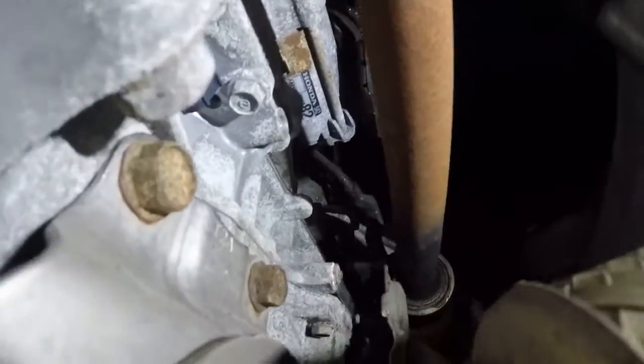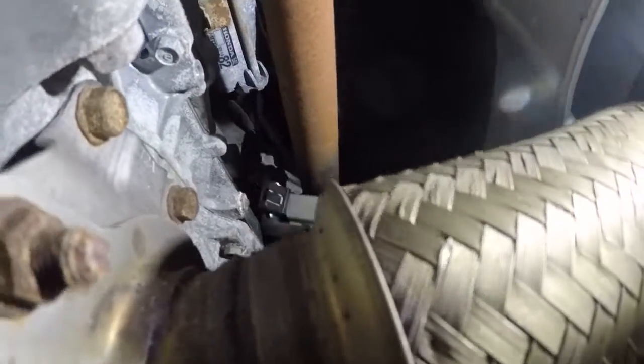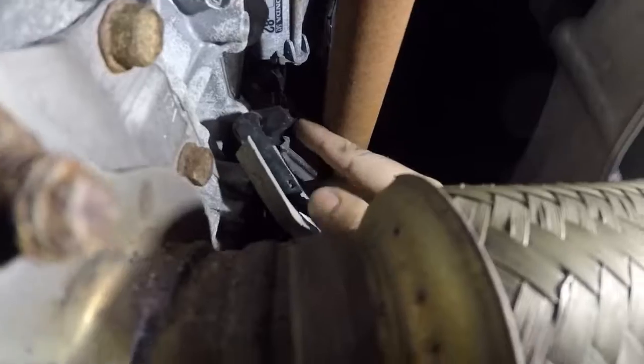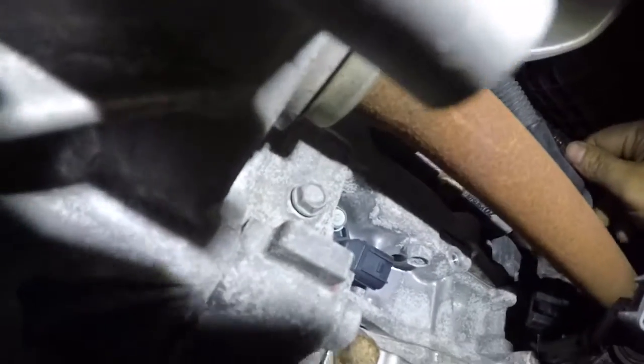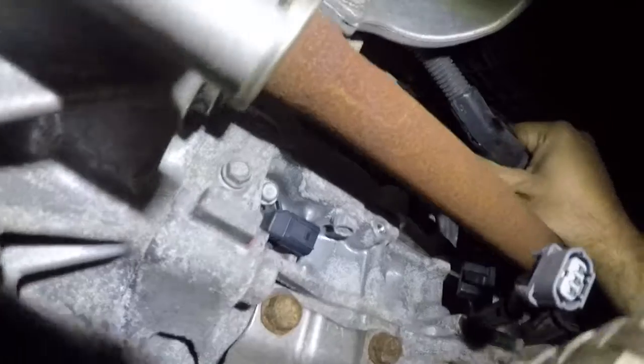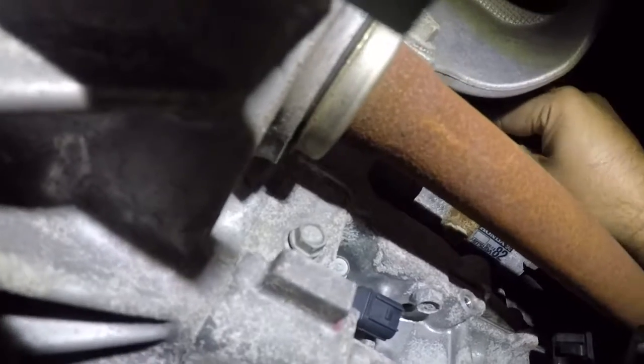So now you see that harness? It has a lot of free play in there. You can also disconnect this little clip right here and take out this bracket if you want. I like to bend it, and then it comes out just like that, and then you put that to the side. Next, we're gonna push this little clip right here, and move that harness out of the way, and then we have 1 pin connector right up here.